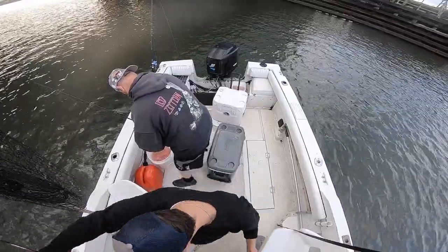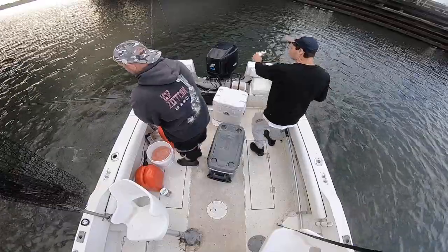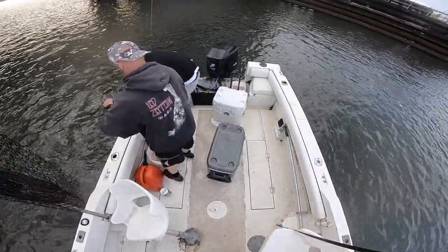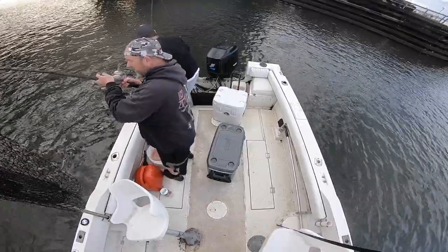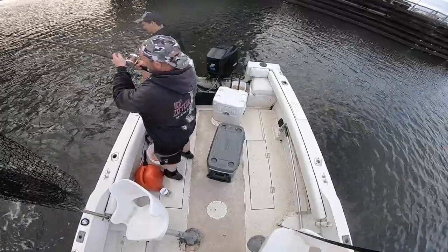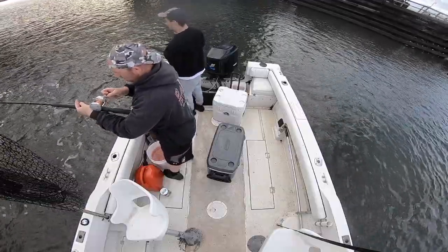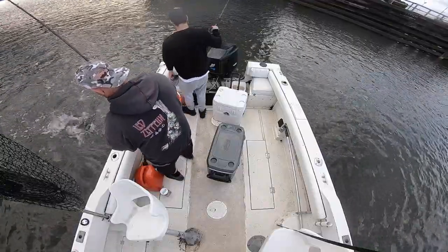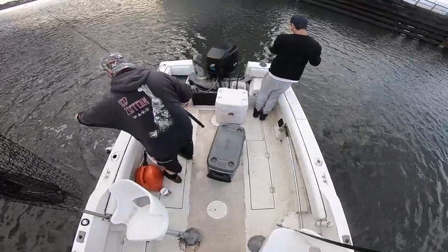So the fish were really hot during this period, and what you're going to see right here, right now, I drop the bunker in the water and a bass comes right up and grabs it. I couldn't even get the rig down to the bottom. The bunker was inhaled right next to the boat, and it wasn't the biggest bass, mind you. I'd be lucky if it was actually a legit keeper, but that was just ferocious. It's rare to see that kind of action, just crazy.